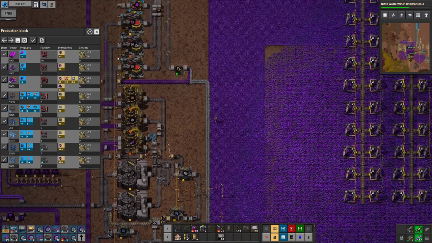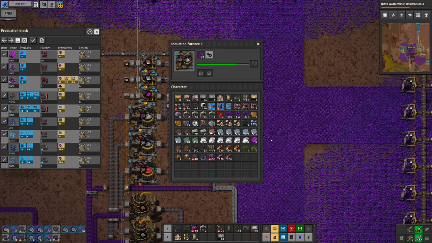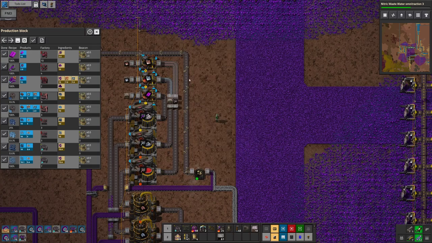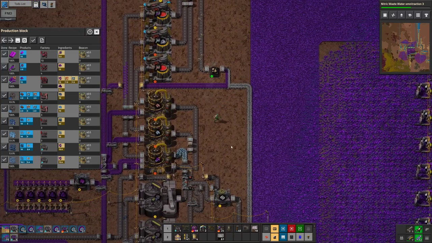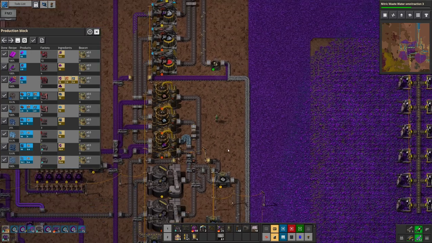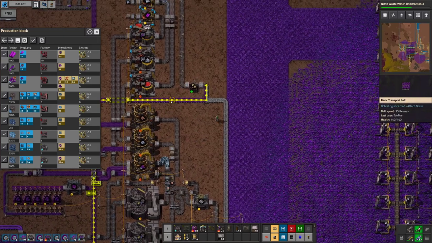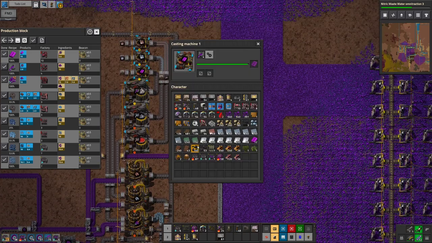I needed more omniflogs, but I need more omnicium for that, so we're waiting for that to smelt. This is gonna be the new iron, isn't it? With me constantly running out of omnicium. Constantly running out of omnicium.